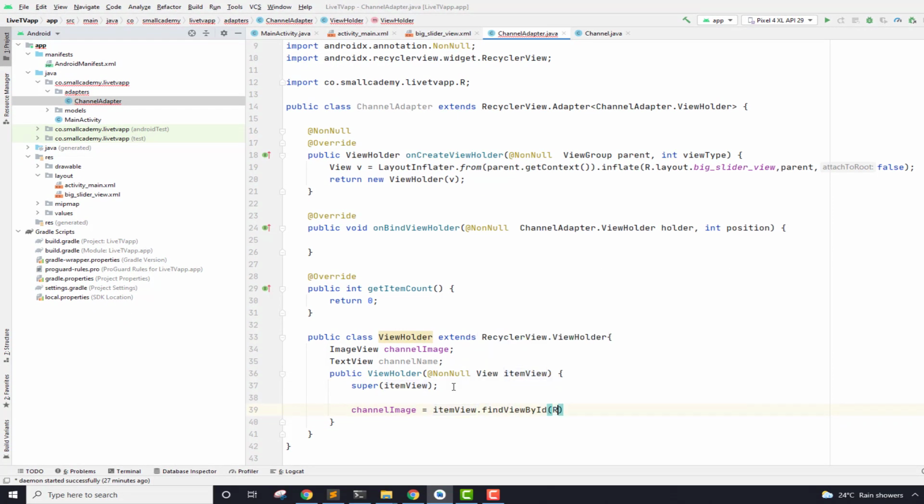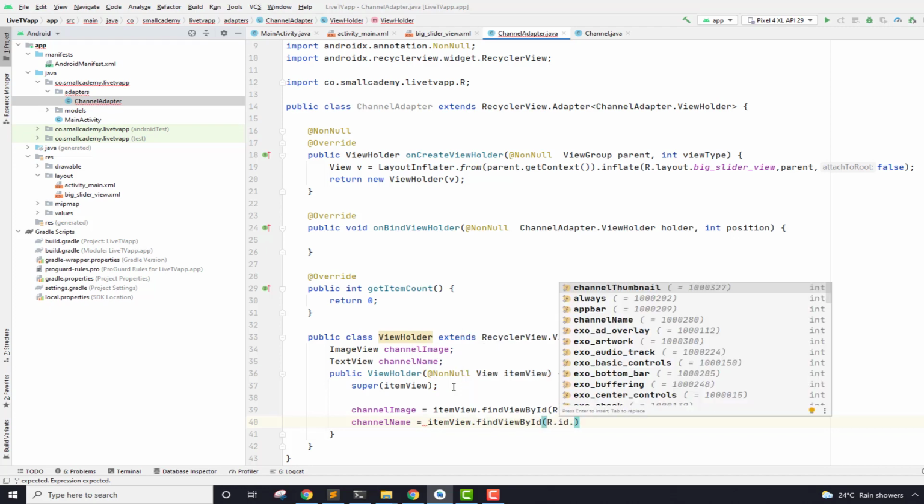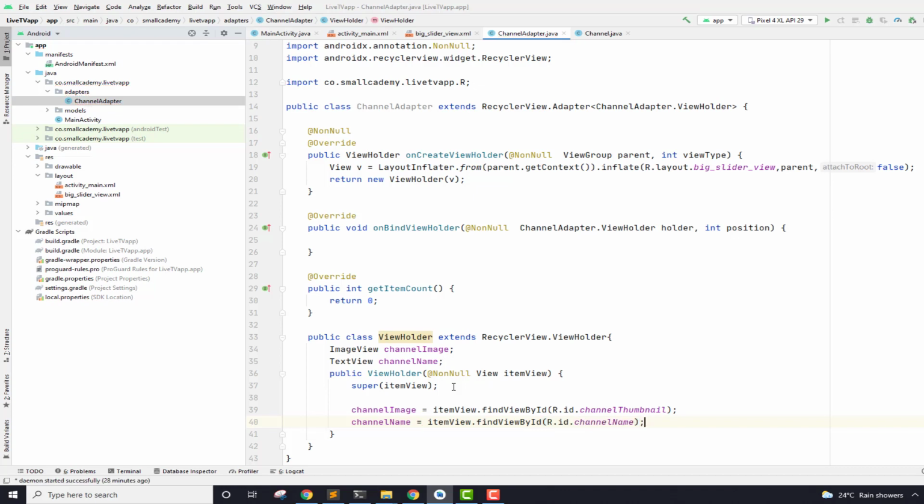So findViewById, R.id.channel image, actually it's thumbnail. And another one is channel name, so itemView.findViewById, R.id.channel name.